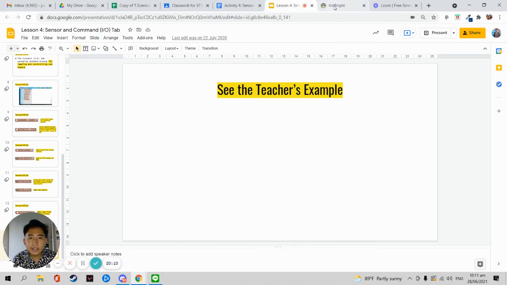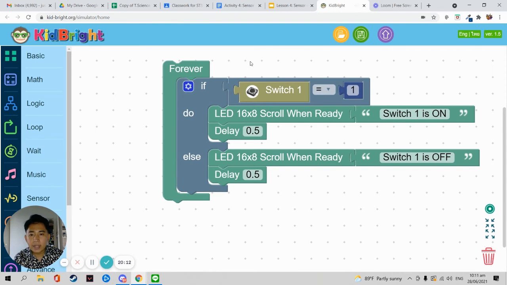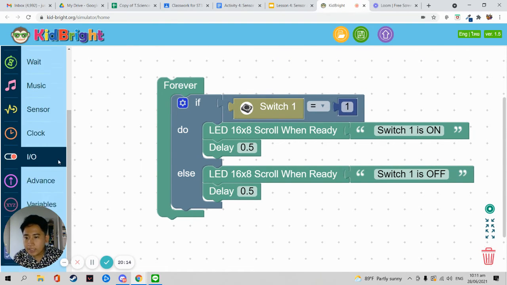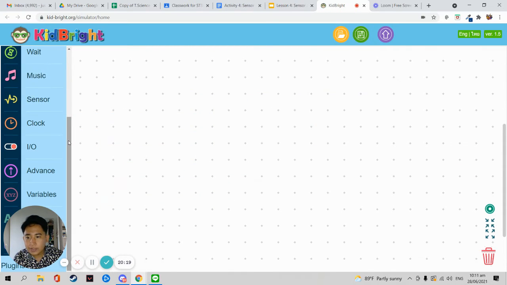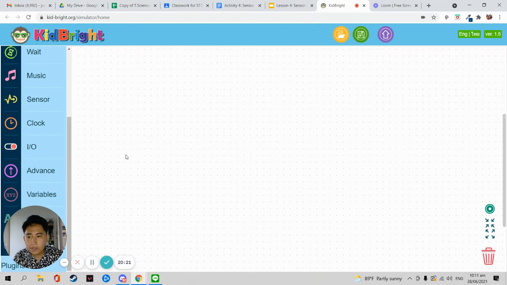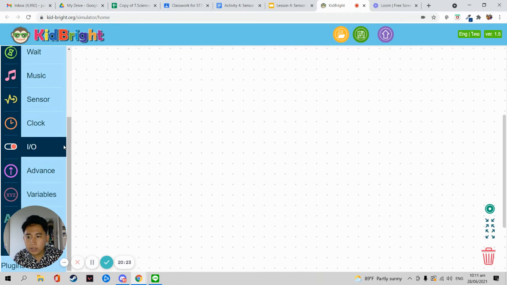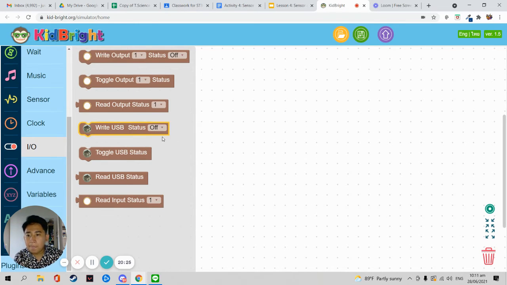So here I'm going to show you some examples again, guys, inside this IO tab. Let me just remove this. If we open our IO tab, you can see these commands. We have 7 commands inside the IO tab.